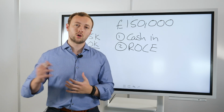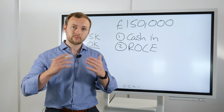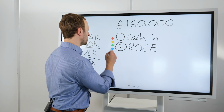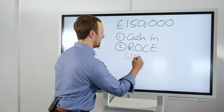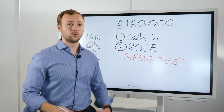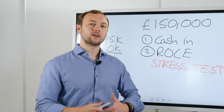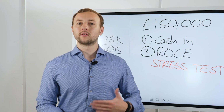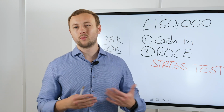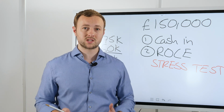And when you get up to certain values with mortgages, and this is going to rely on getting a mortgage, you're going to have around 75% loan to value. But the thing that you need to be worried about is something known as a stress test. Okay, and a stress test is all around rental coverage. And rental coverage is how much the rent coming in covers the mortgage. Now, unless you're going to end up having like £3,000 rents for the £400,000 property, which is very unlikely down south, you are not going to get that coverage. So you are not going to get 75% loan to value.